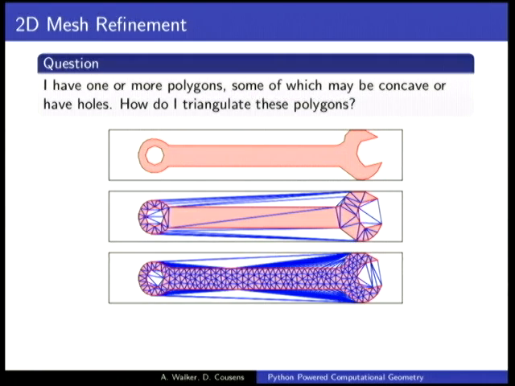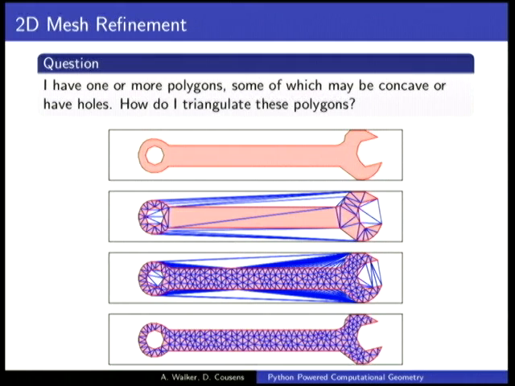So here, this is something that's a bit more like what you might want to convert to, say, matrix form, so you can actually feed it to a solver. There's still a whole heap of artifacts, and in fact the artifacts have gotten a little bit worse. But we're going to add a bit more information. We're going to actually say, this is outside the polygon, and this is outside the polygon of interest as well. And so once we do that, we can actually run a test, and we can filter everything back to our actual spanner.